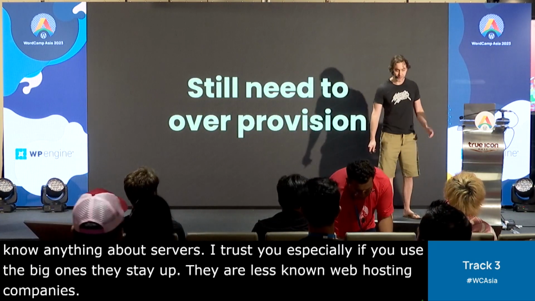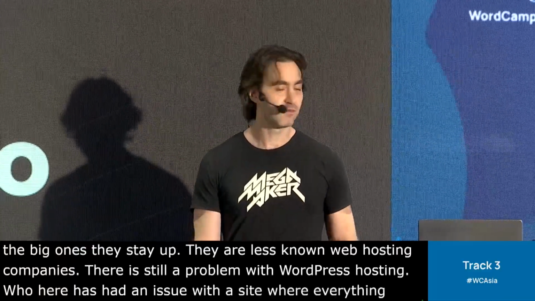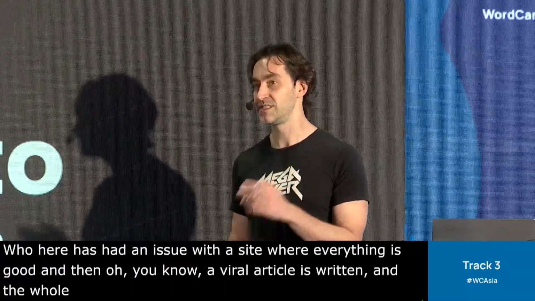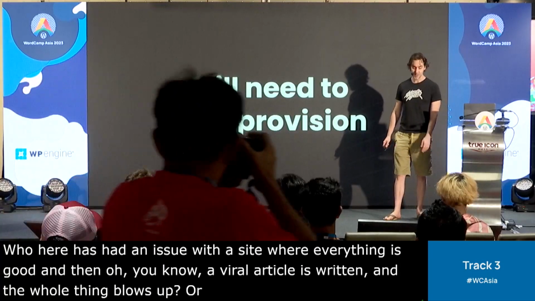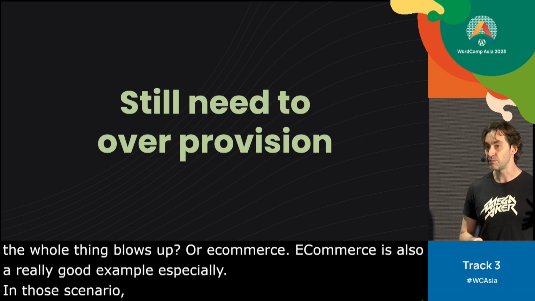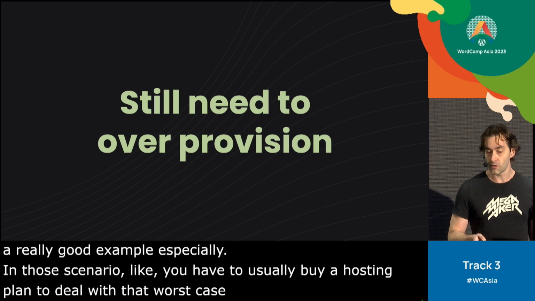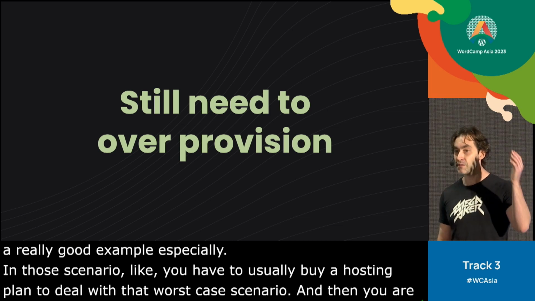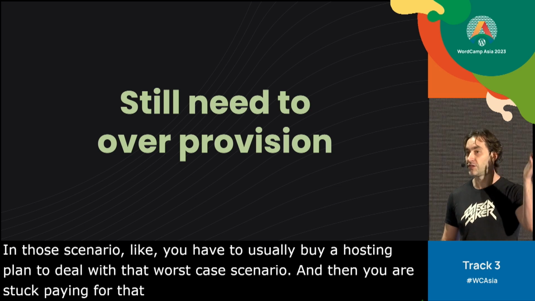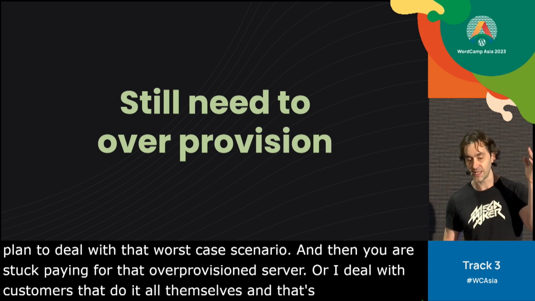So who here has had an issue with a site where everything's good and then they write a viral article or something like that, and then the whole thing blows up? Or e-commerce. E-commerce also is a really good example. In those scenarios, you usually have to buy a hosting plan to deal with that worst case scenario, and then you're stuck paying for that over-provisioned server, or you're stuck managing upscaling and downscaling. I deal with some customers who do it all themselves, and that's stressful too, because if you forget, it's your money that you're spending.